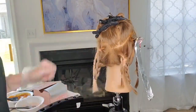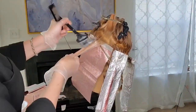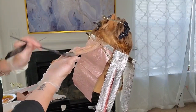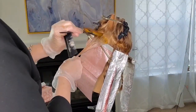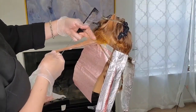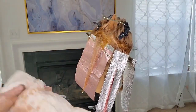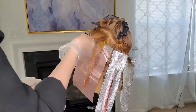Moving on to the two back sections. In the back, keep in mind that those are the two triangular shapes that go down about 1.5 inches on either side. So taking the same approach on the other side of the head, I've already moved ahead on the last two sections because I figure you don't need to watch me do the entire head. You get the idea, right?